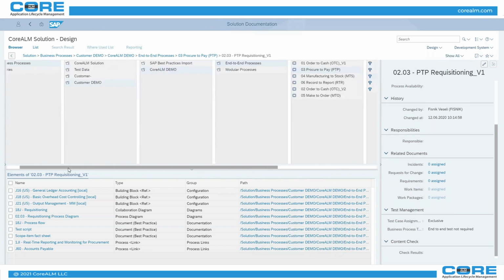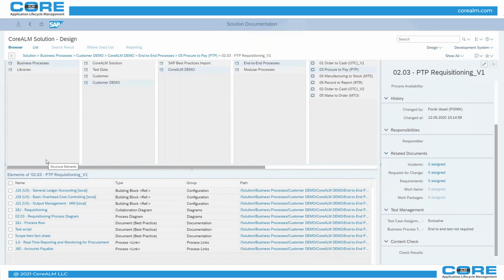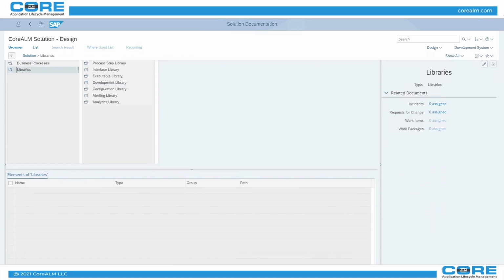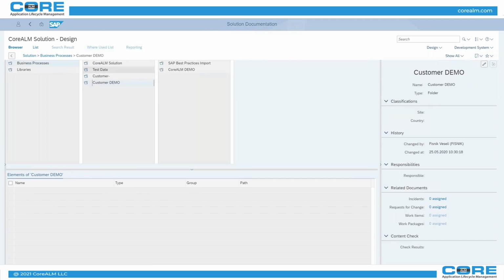To start here on the business process hierarchy and business process modeling, the first thing to know is that business processes are built from libraries. We have all these library pieces that we put together when we build the business process. We have all the executables, development, and configuration in a specific library, and when we start using them, we reuse everything when we build our business process.